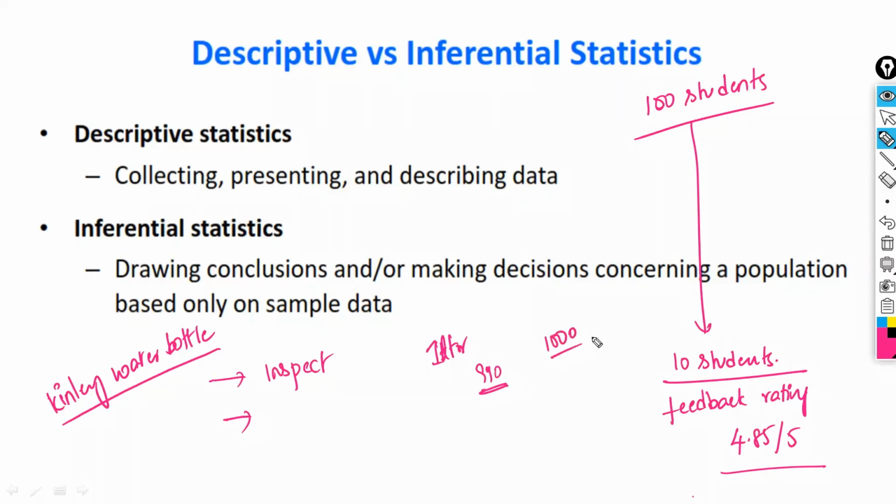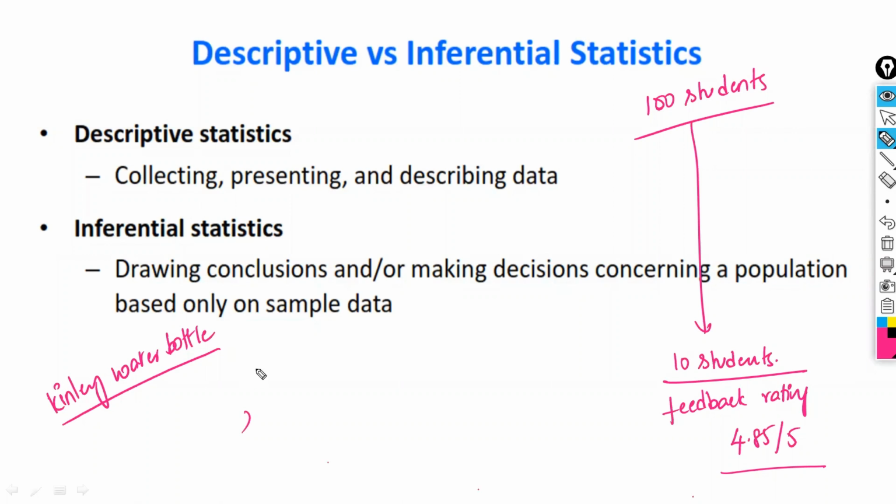Now, the quality inspector is going to check. For example, he has gone to a manufacturing company where almost 1 lakh bottles are available. Is he going to check all the 1 lakh bottles? Is it possible to open all of them and check inside every water bottle to see whether 1000 ml is there? To check like that, it is not possible.